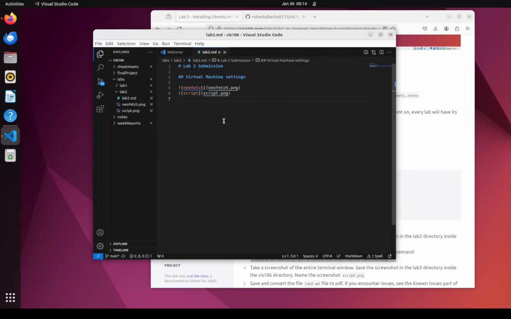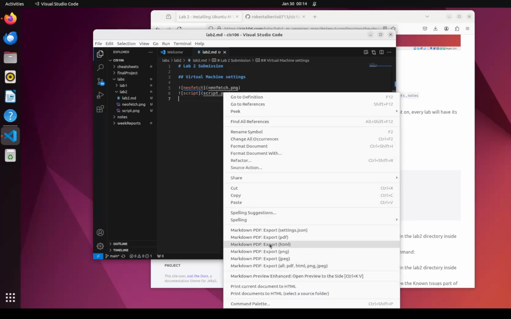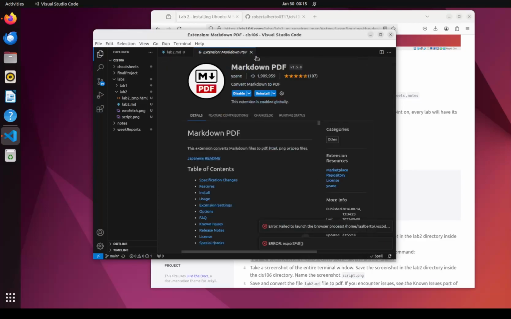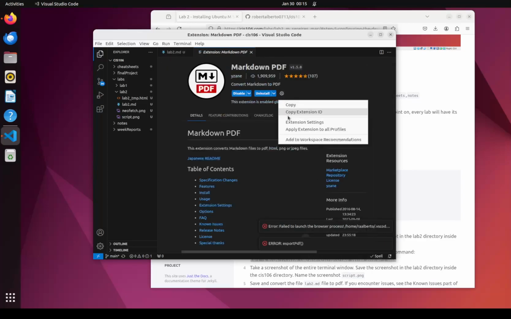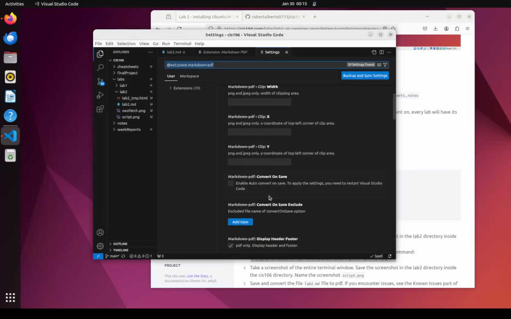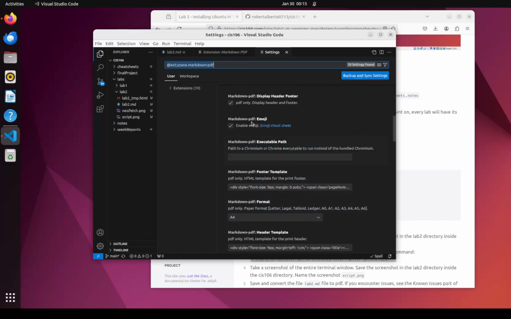So we're gonna close this, and we're gonna right click and then click on export to PDF. Hopefully I get an error. Yes, good. Now, if you get an error message, which you are 100% going to, there is a solution for this. So what we're gonna do is we're gonna click on the gears icon, then manage extension. Then click on the gears icon again, and then click on extension settings. We're gonna scroll down to where it says markdown, executable, there you go, markdown PDF executable path. We need to install the Chromium browser and then put the executable path over here.